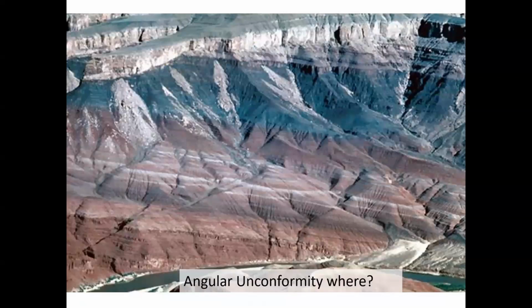In this image, can you tell where the angular unconformity is? Take your guess. Take a look at it for a moment. So you're looking for a place where the rocks are one trend on top and then another trend below with an angle in between. So this roughly is your angular unconformity. Hard to tell whether it starts here or whether it continues down there, but this is pretty much where your angular unconformity is.